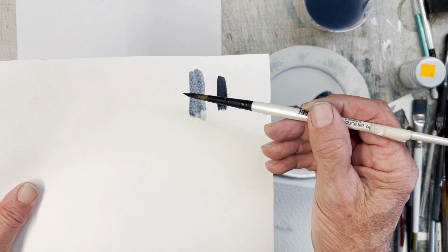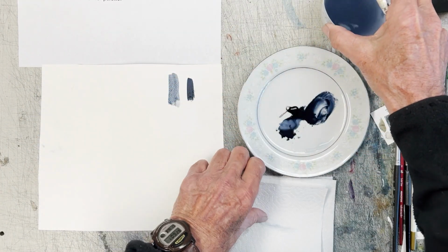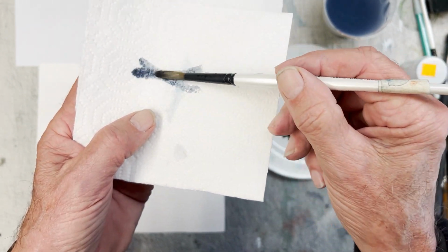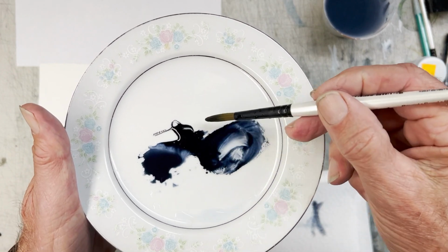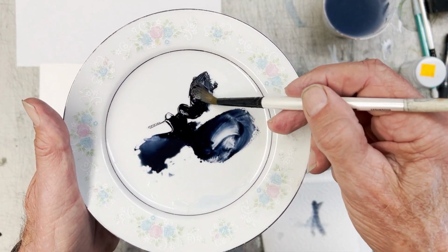The darker we get, the drier we get the brush. If I want to get a really dark color, I'm going to run this number 5 over the paper towel like this. Now I go into my paint, avoid the puddles, come over here like this, and it looks like oil paint. That's really gooey.